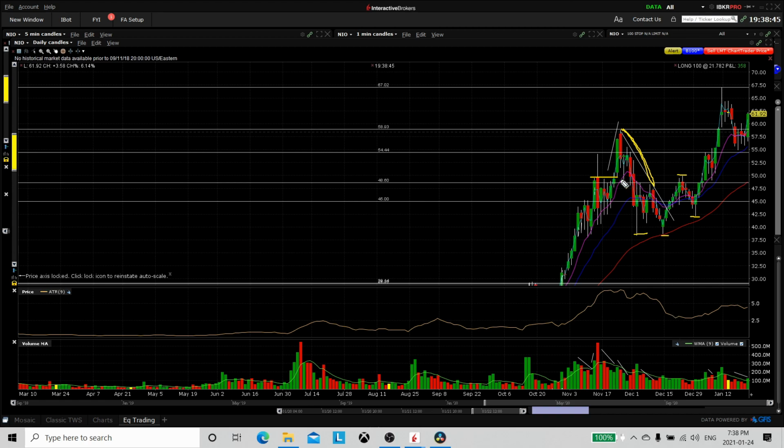Even though the 9 EMA and the 20 EMA have kind of merged and the 9 was starting to cross down past the 20, which some people will use as an indication to go short, the 50 EMA was still going up. The long-term trend was still intact. So once this happened, you can see here, we continued on up. And if you look at this day, and this day, we had resistance in that area.